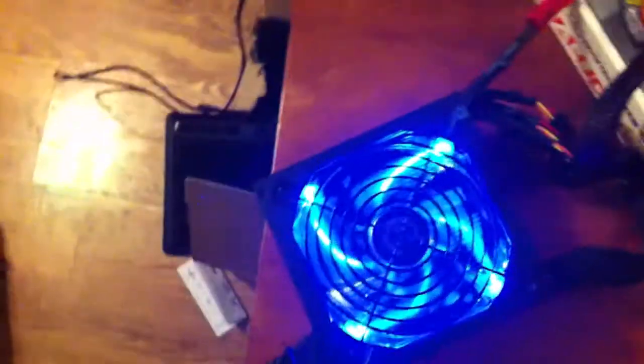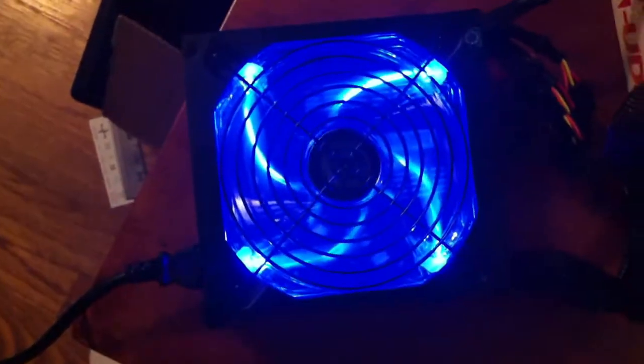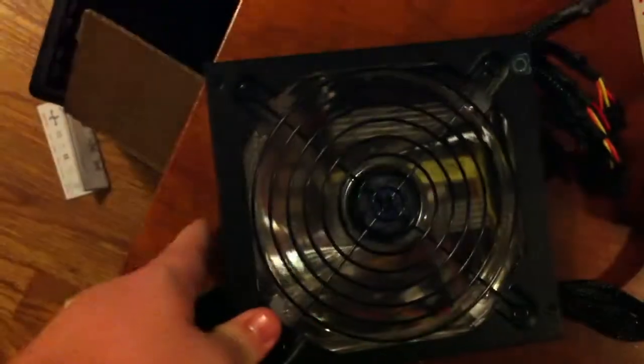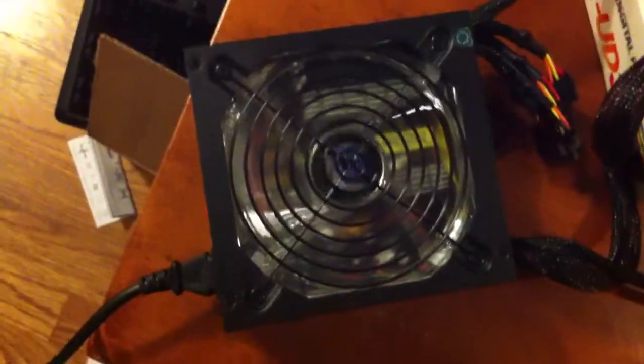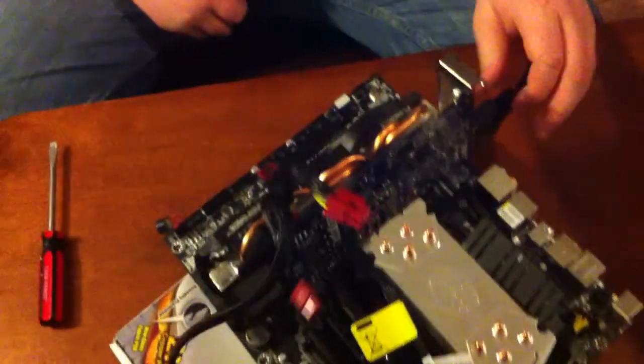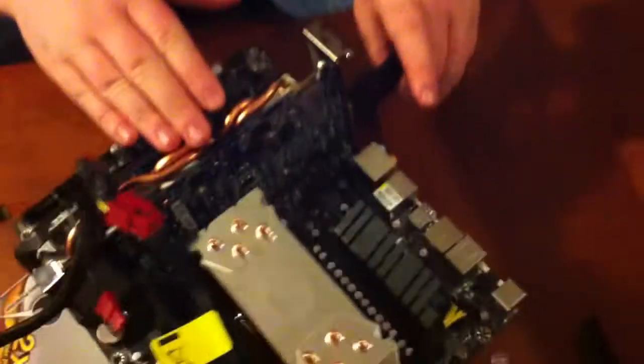Also, his PSU has a blue light. You can turn it on and off down here. And then he's going to tap the power button again, and there we go. Power button. Yeah, it's basically just a screwdriver. But anyways, that is an external boot test.